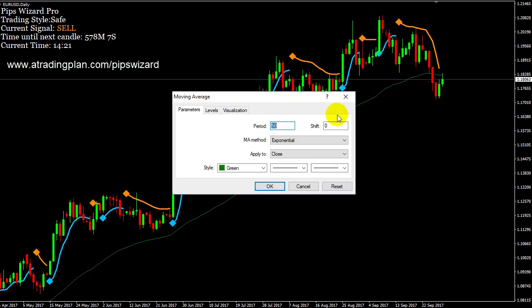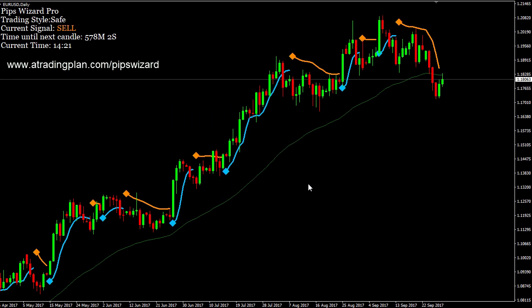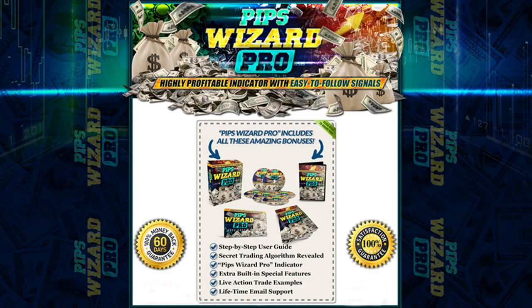And before anyone asks, this is a 50-period exponential moving average. I'll switch them around. It doesn't matter what I use, SMA, EMA, it doesn't really matter. If I'm looking for longer term trades, I'm going to be looking at something at 50 or 100. You can certainly look at 200, but that takes a different kind of mindset to watch the price retrace against you and the trend still being valid.